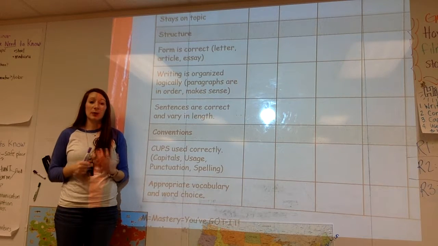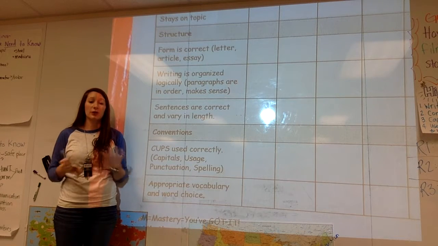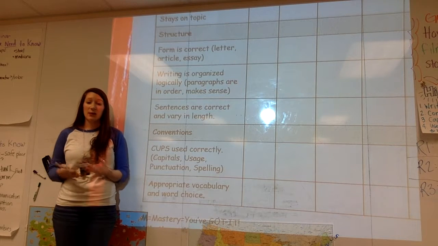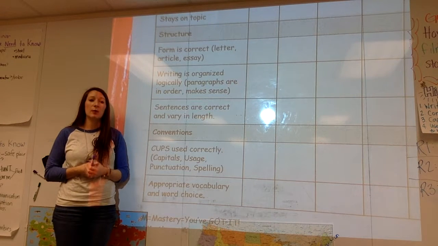You're looking for things like pictures with captions. You're looking for timelines. You're looking for graphs. You're looking for charts. The first thing you have to do is make sure that those things are present, and the second thing you have to do is make sure that they have a purpose.